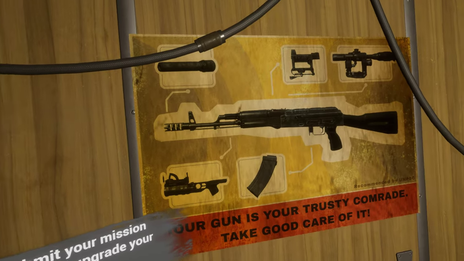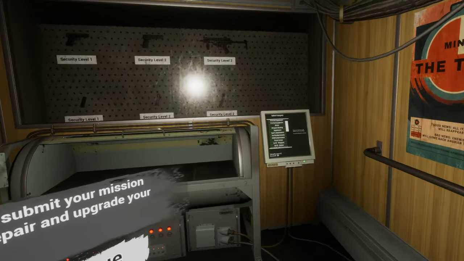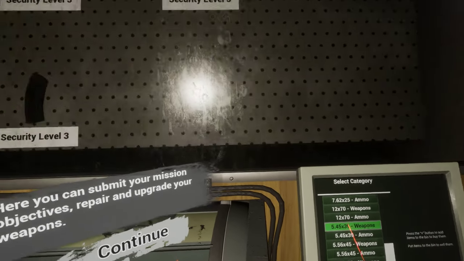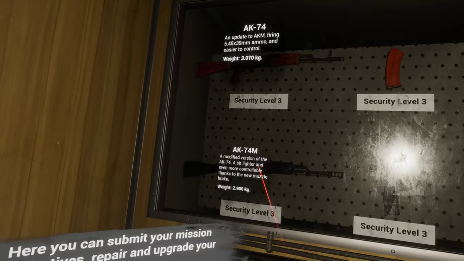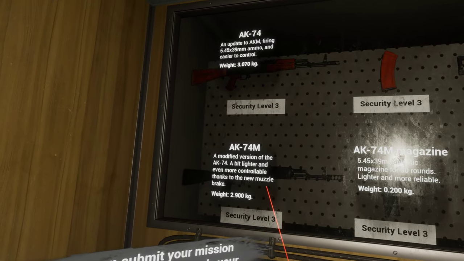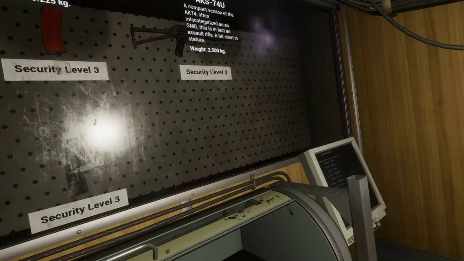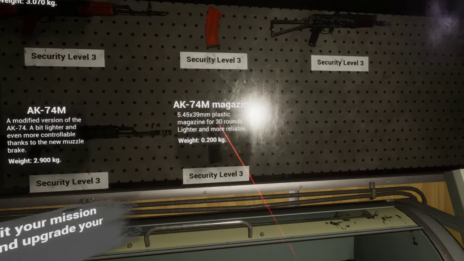Is there an AK? That looks like... Well, hold on. Is there 7.62x39, right? Is there also 5.45? Yeah, there is 5.45. Okay, cool. So that'll be our other AK. Yeah, there's a 74M and yep, 74 Beauty. They're both the same security level. I wonder what the difference is. Oh, yeah, it's just a little bit lighter, more controllable thanks to the muzzle brake. Yeah, makes sense. Okay, so we got both 5.45 and 7.62 firing AKs in the game, so that's nice.